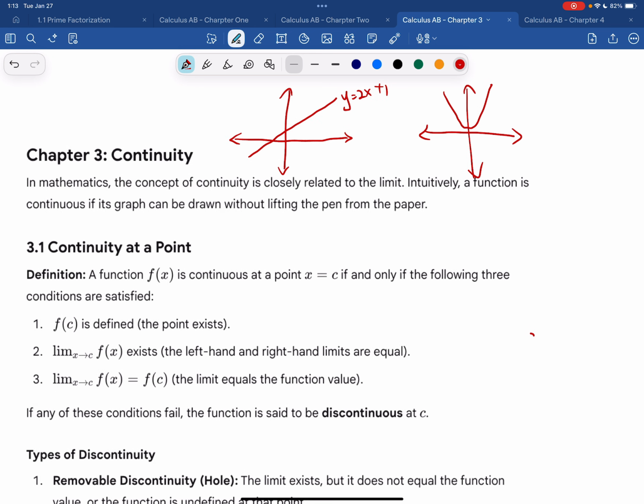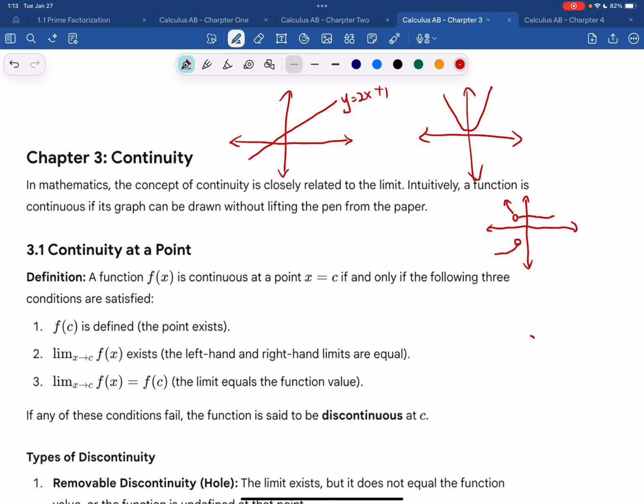If I have a graph right here, and then there's a point like this, I draw a circle here and a circle here like that. This is a discontinuity, because at this point it discontinues, so this point is not included. For example, let's call this x equals -2, so it's discontinuous at x equals -2.